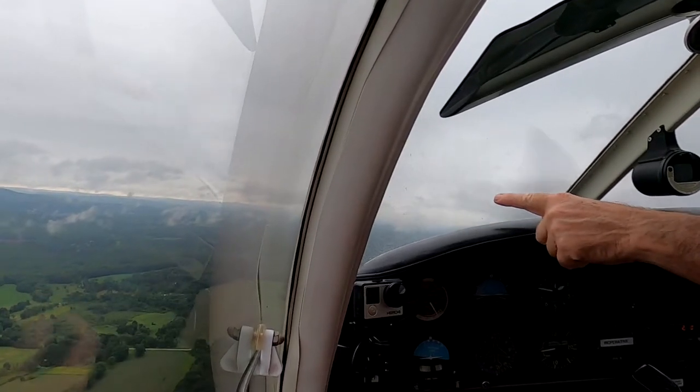So now you can see that open field, the trees in it up here. So now you just tell everybody turning downwind. Great Barrington, 538, turning downwind, runway 29. There you go, stop your turn, there you go. And now is a good time to do your landing checklist.